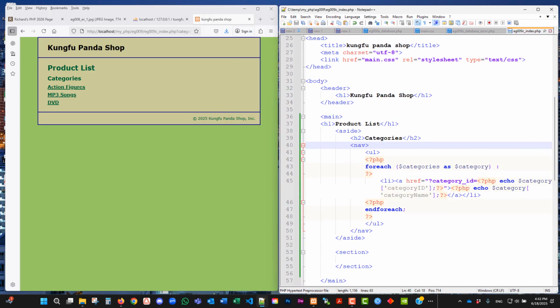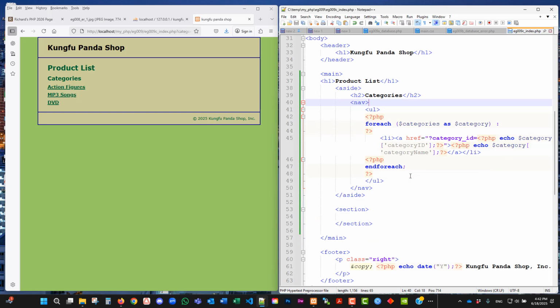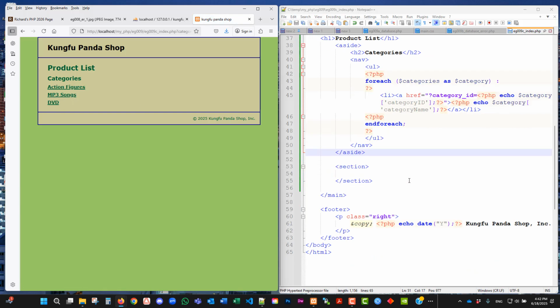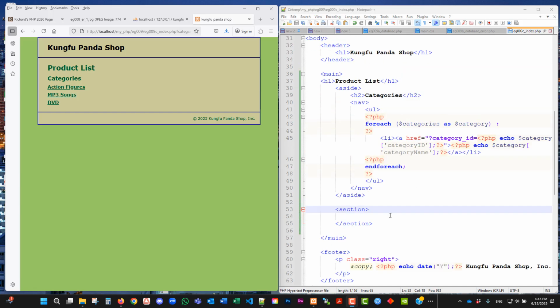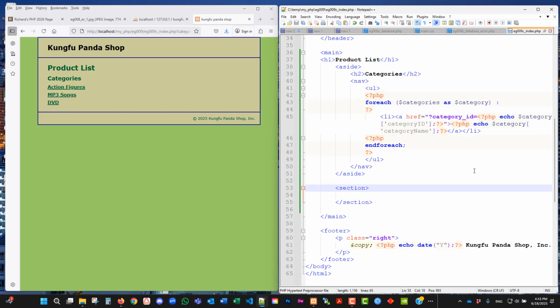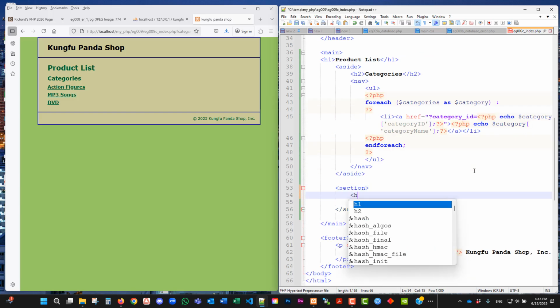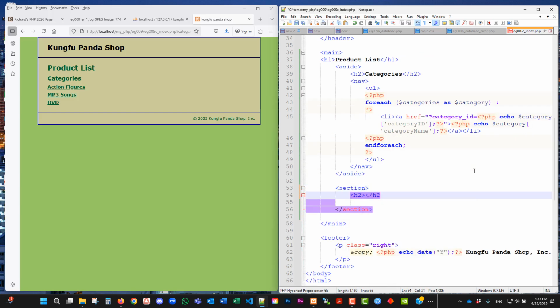The next thing we want to do is on the right side here, we want to display the category name depending on what you click on. Okay, so in the section, we want to create a header.